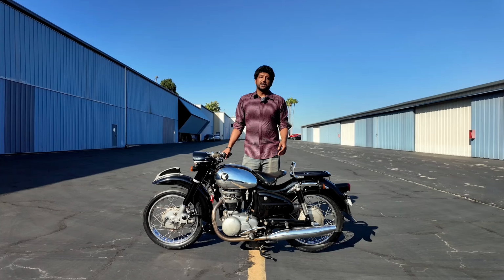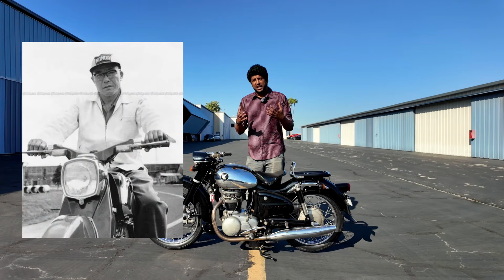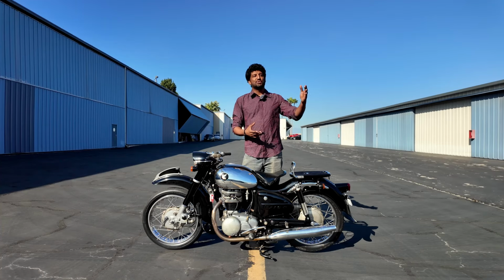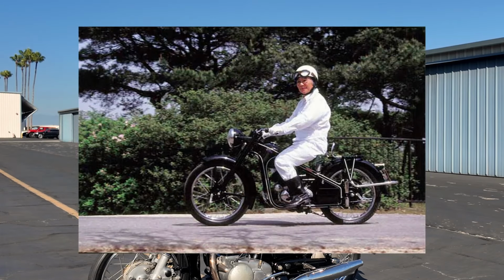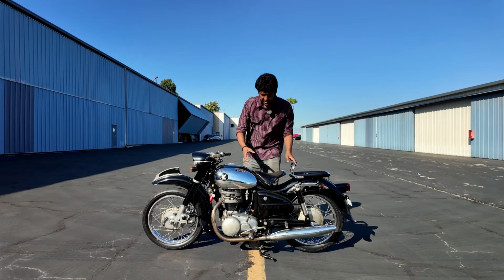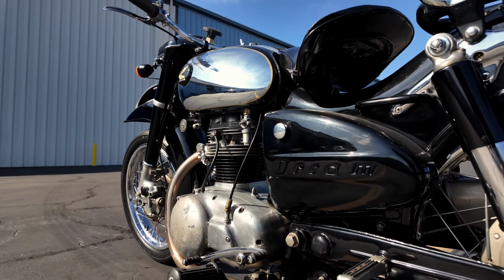The Dream is the other thing about it. I think it's a very important thing to talk about. Soichiro Honda, the man behind the brand, when they first put a 4-stroke motor on a two-wheeler, and one of his employees was riding it around the campus of their office building, he called it a dream to see it in action. And Honda took that to heart, and they used the Dream name for a multitude of models for the next couple decades. But this is one of the originals, and you'll see that name Dream right here cast into the side cover on both sides.